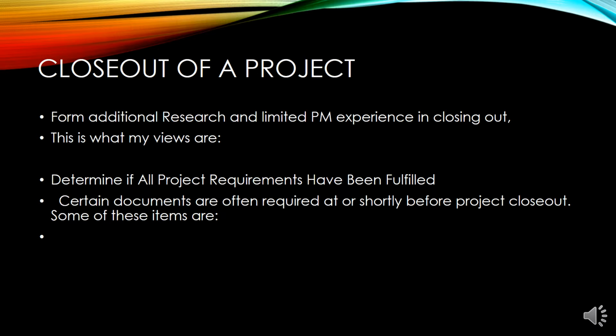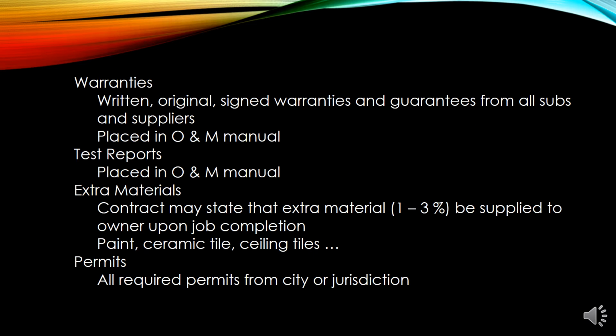You have to be aware that there are certain documents that are required either at the end or shortly before the project closeout. And some of these items are this, right? So you want to make sure you have your warranties either written, original signed warranties and guarantees from all your subcontractors and suppliers. You want to place them in your manuals, your test reports, extra materials such as the care of this, that, or the other, your paint, your ceramic, all your additional things.